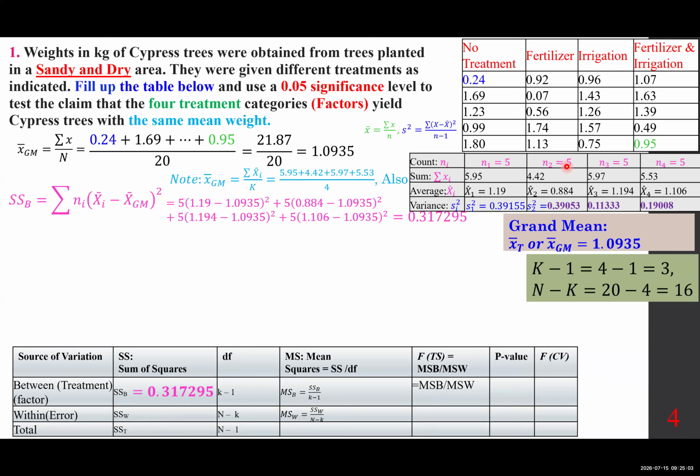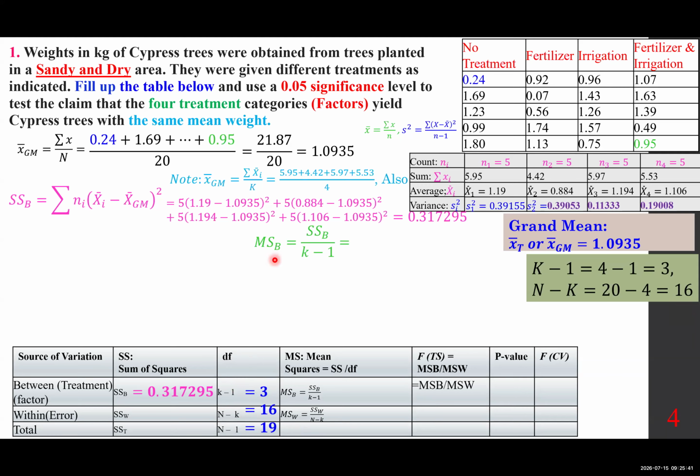How many categories? 4. So k minus 1 is 3. And remember, degrees of freedom is n minus 1. For this group it is 5 minus 1. So therefore, for the entire thing, minus the number of categories, n minus k is 16. Those are the two that are used. So k minus 1 is 3. N minus k is 16. Capital N minus 1, obviously, you add them up. So I wanted you to see the second column.